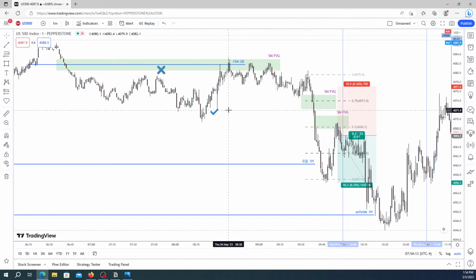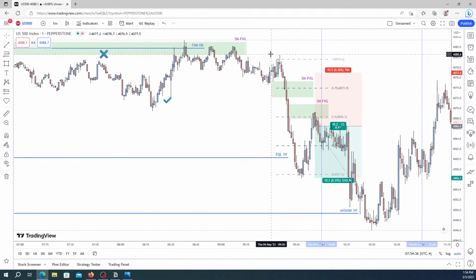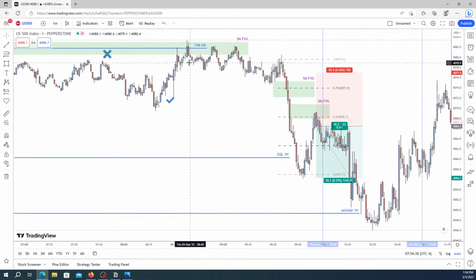So then we look at our model and we start looking at the checklist and see, okay, we've got stops. We had the higher time frame points of interest, which was an order block that price traded into. We had the 5-minute fair value gap, and price respected that. Price gave us a market structure shift. We had displacement down.